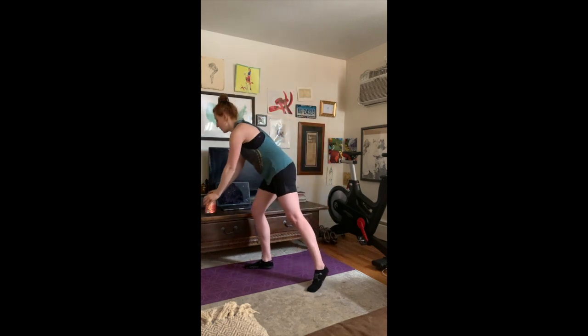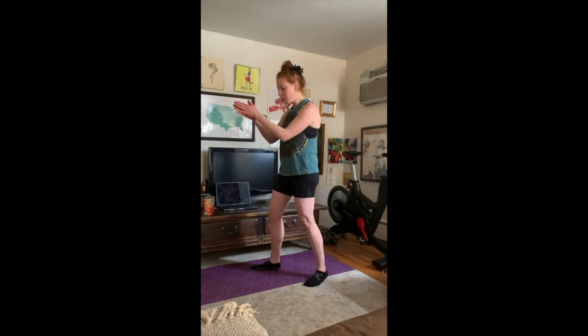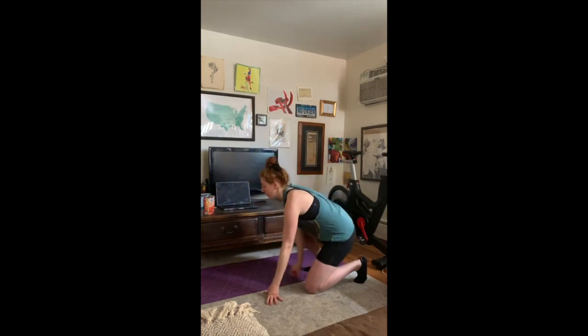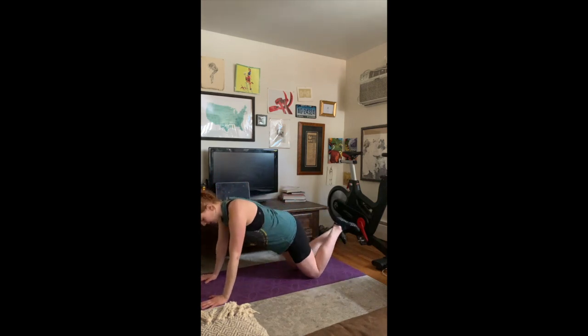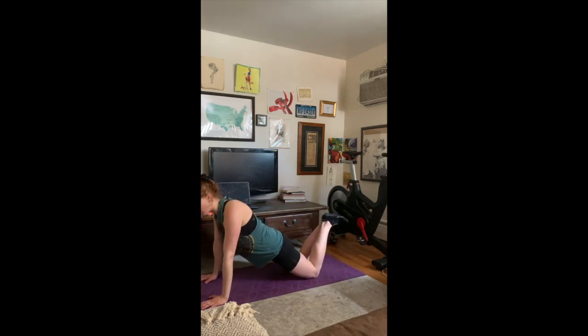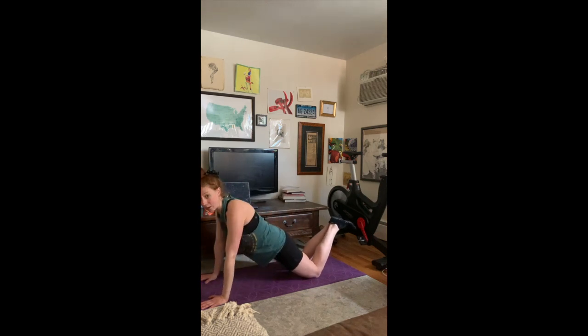Bringing down those weights, maybe giving yourself a few swings, loosen it all up. We're gonna go into those push-ups. So for those push-ups, you can always do them on your knees. If you do them on your knees, you always wanna make sure that you're not sticking that butt out, but you're maintaining that straight line. When you're going down, your whole body's going down with you.